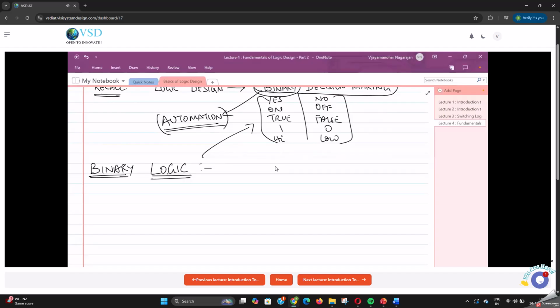Say for example, think about what we did in the electric current discussion also. Ohm's law says V equals I into R. And we also saw examples about adding voltages, subtracting voltages and all. So basic science always requires a fundamental mathematical background to build upon. Similarly, for binary logic also we need fundamental maths, which is going to be called binary arithmetic. We will quickly look at binary arithmetic.